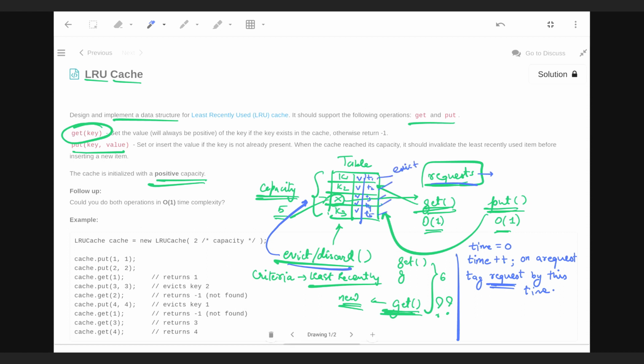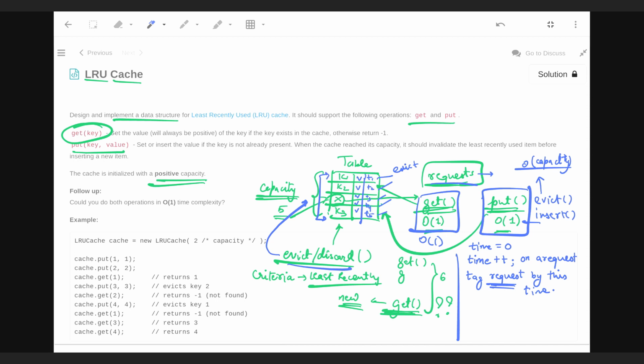So our algorithm still does get in order one, but whenever we are inserting a key, right, it can happen that we need to evict something and then insert. Insert takes order one, but eviction can actually take order of capacity, which means we need to read all the keys and their timestamps in the hash table to evict.